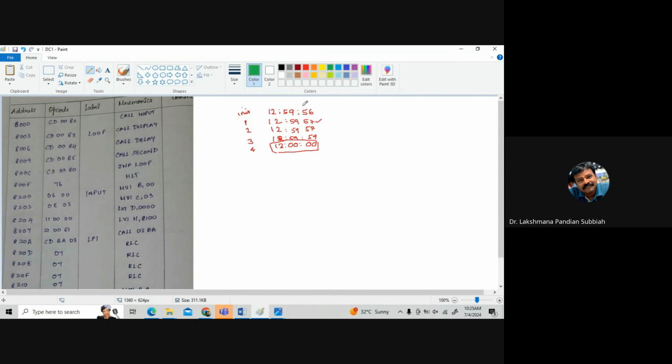So this is the second, this is the minutes, this is the hour. A digital clock has hour, minute, second. We are going to display it on the board display itself. On that board we have four address parts and two data parts. Here it will display 12, and here 59, and here it is going to show 56. Every second it is incrementing, and when it reaches the fourth second, it will reach 13.